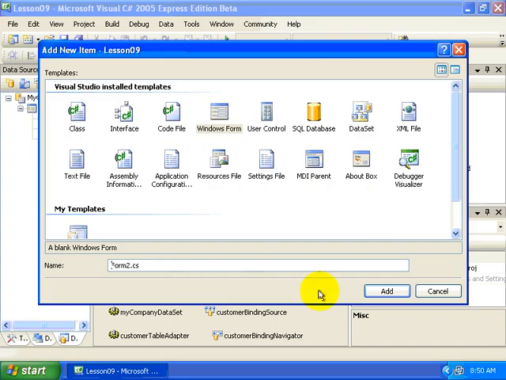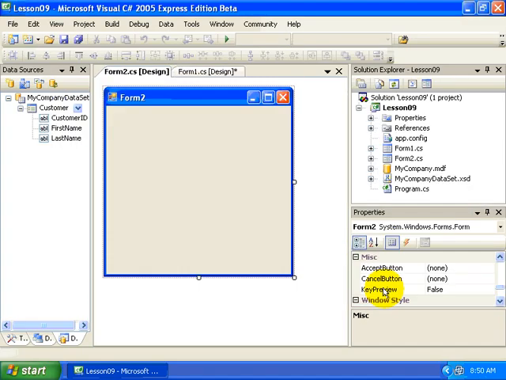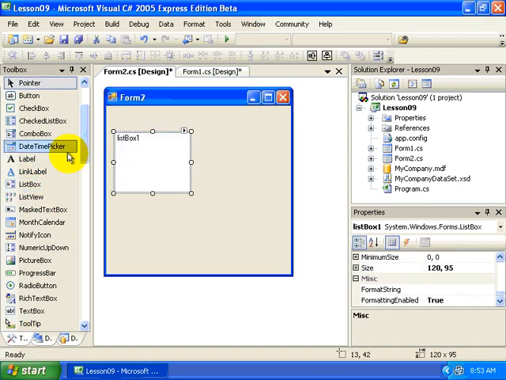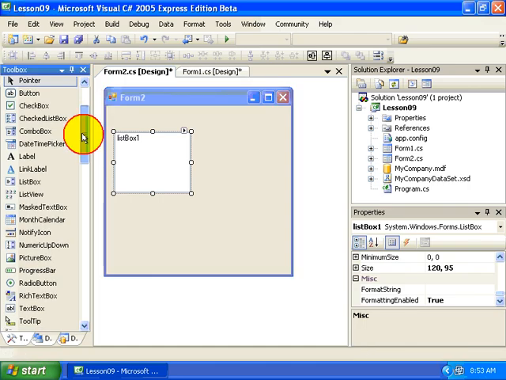We'll accept the default name of form2.cs. This time what I want to do is manually add all the things that I need onto this form. The first thing I'm going to do is add a list box, and then I'm going to add 2 text boxes.